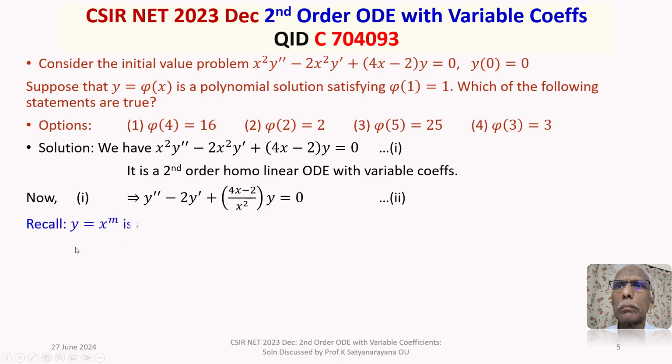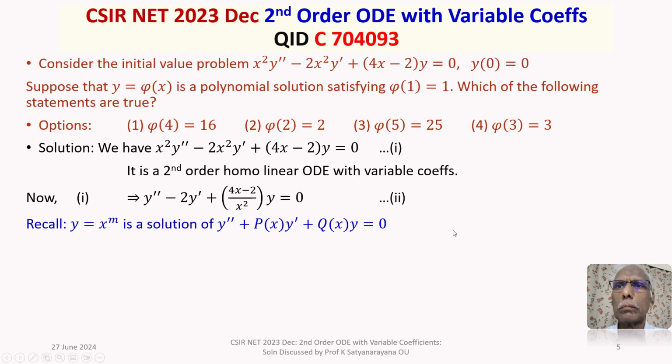So, recall, we have studied in our MSc classes, y is equal to x to the power of m is a solution of the standard second order homogeneous linear differential equation y double prime plus p of x into y prime plus q of x into y is equal to 0. You can very easily do it. Now differentiate once, you will get m into x to the power of m minus 1. If you differentiate twice, y double prime is equal to m into m minus 1 into x to the power of m minus 2, and substitute in this and simplify.